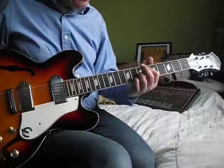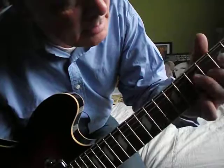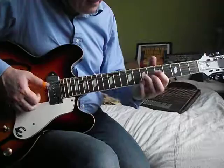So instead of the 7th fret D and the 6th fret G, we're doing the 6th fret D and the 7th fret G with the first and third fingers. So we were doing the second and third fingers. Now we're doing that. So if you could see that at the guitar over there. Okay, and the melody is the same.